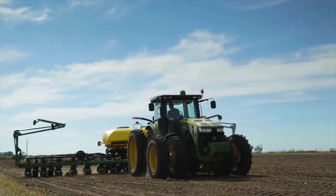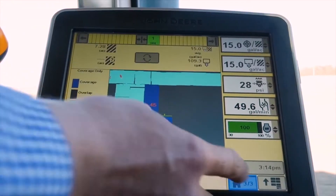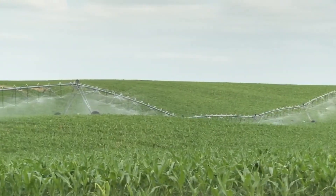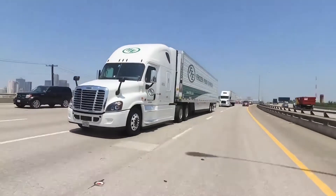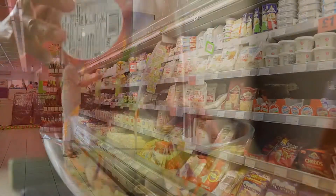For example, GPS and imaging technologies allow farmers to manage their fields almost inch by inch by data that is provided to their computers or their equipment. Irrigation technologies allow farmers to place water only where needed in a field, or incredible and amazing refrigeration, transportation, and packaging technologies that allow us to provide safe and fresh food.